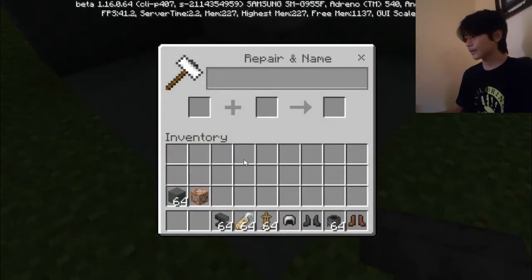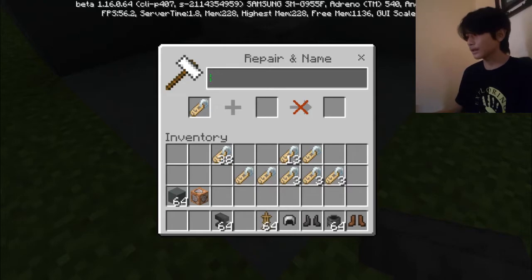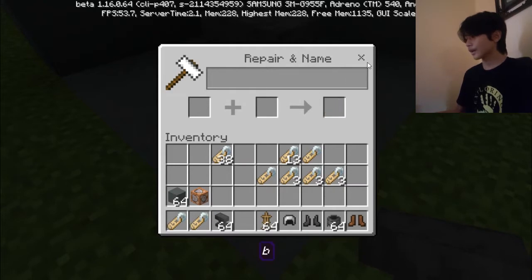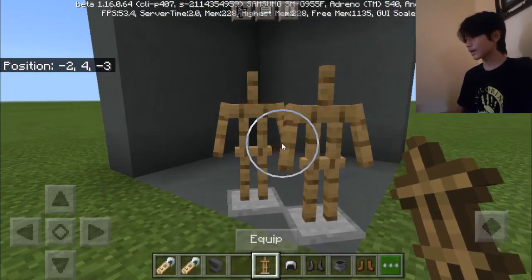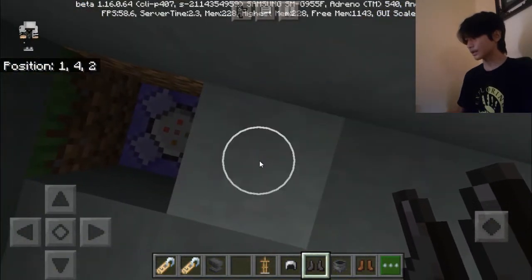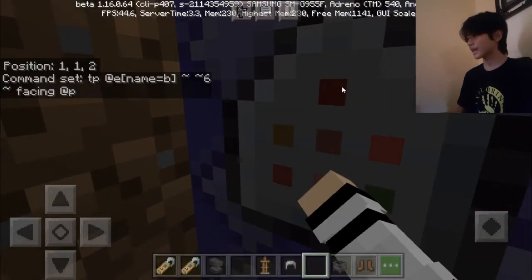For the anvil, and place this. This would be the A, and this would be the B. Okay, well, now that is done, you need to put two armor stands right there. What I'm going to do is put the helmet right there, or this nether boots. After doing that, let's have a hole again here. And now, be always active. Always active.